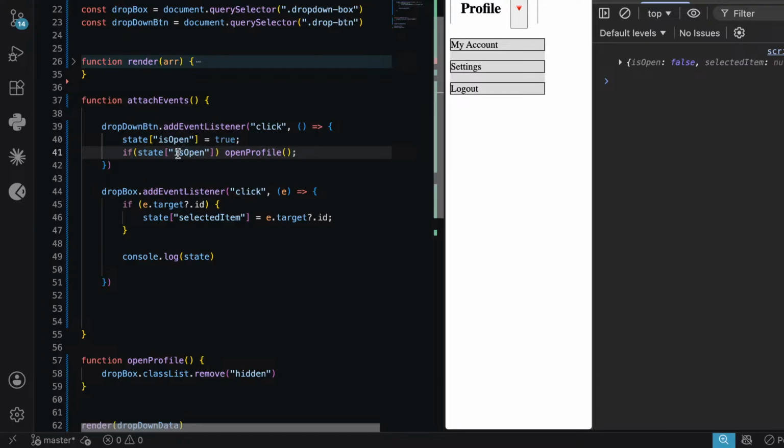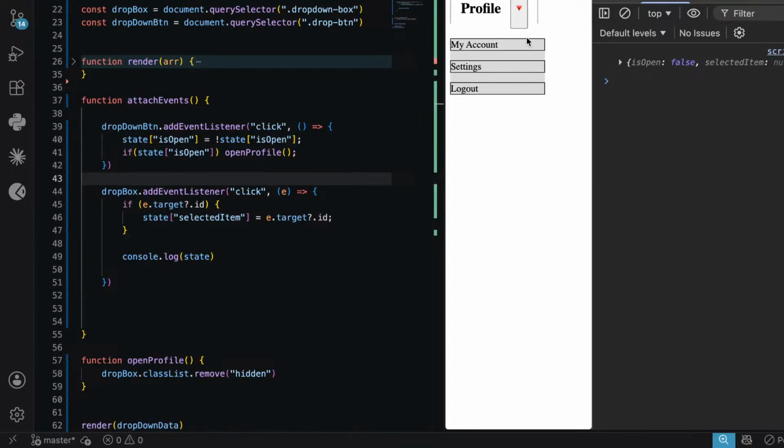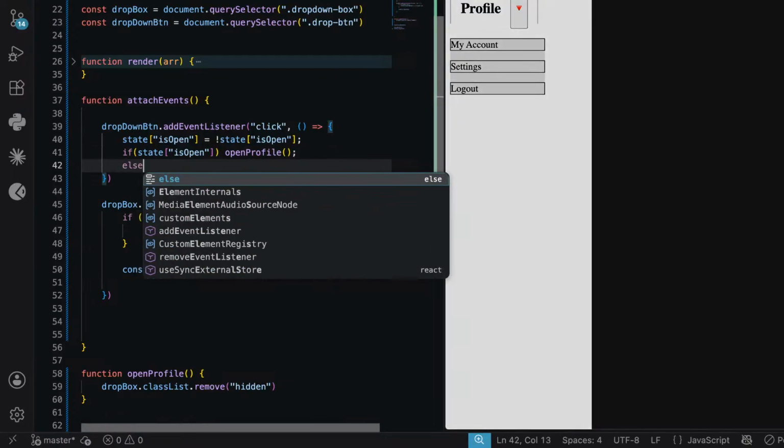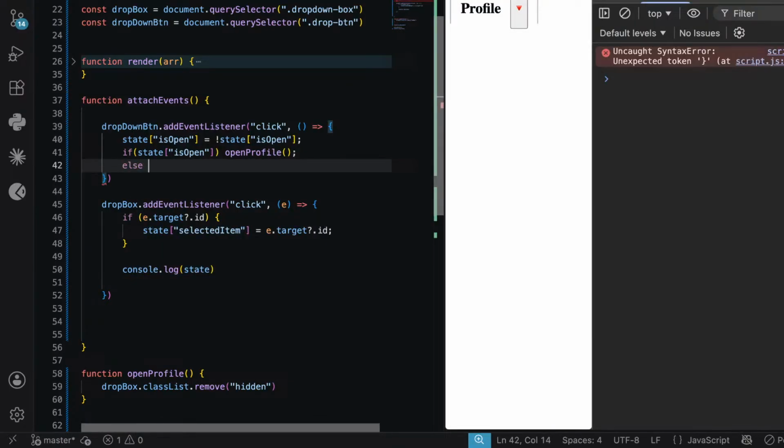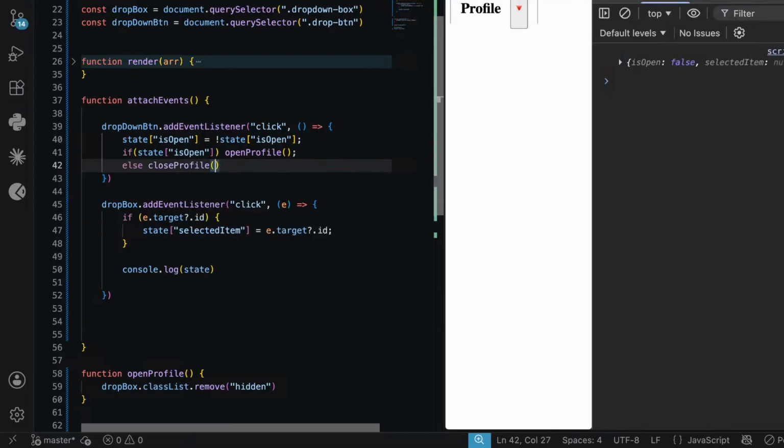Which means we can't just do this thing. We have to do the toggle thing also. If it is true on click, and if it is clicked again, then it's false, right? Else we have to do a close profile then.